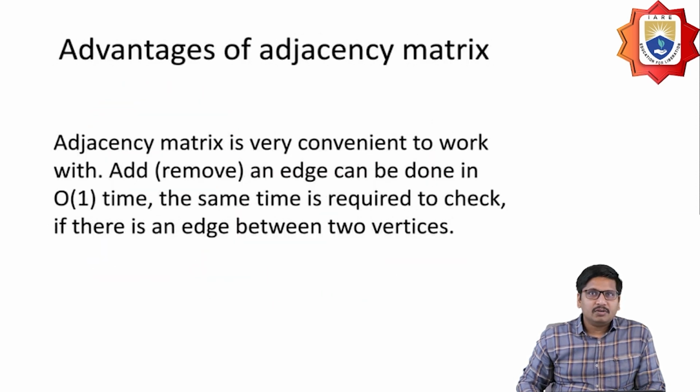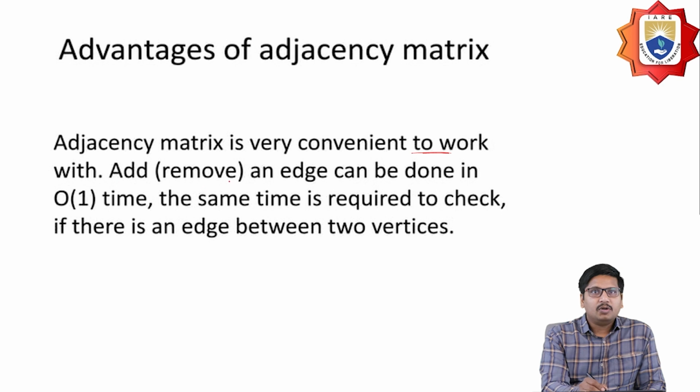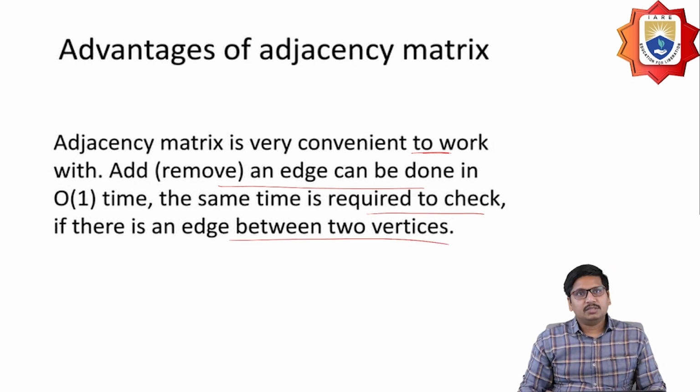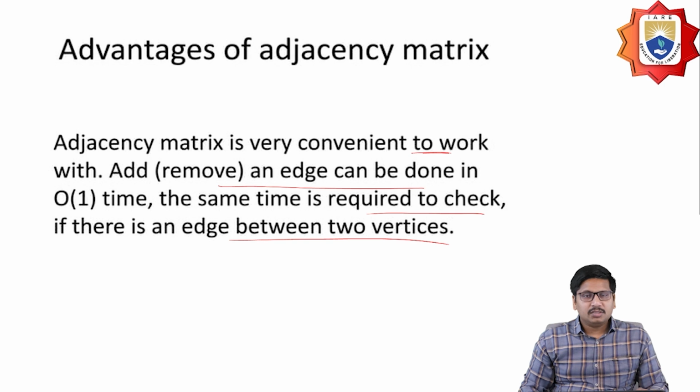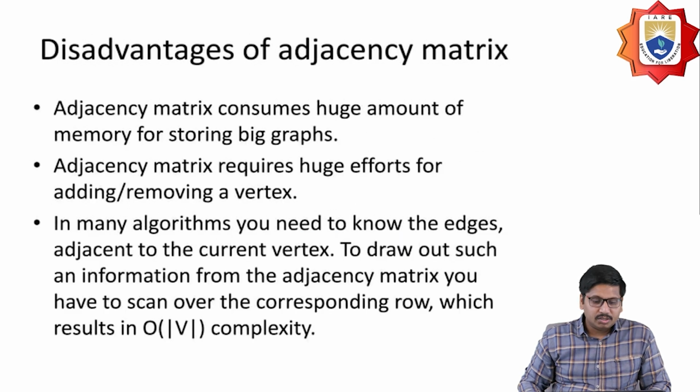What are the advantages of the adjacency matrix? It is very convenient to work with, and you can also add and remove an edge in one time. At the same time, it is going to be required to check whether there is an edge between the two vertices. So the adjacency matrix is quite convenient to work with, and you can easily add and remove an edge whenever there is an edge between the two vertices.